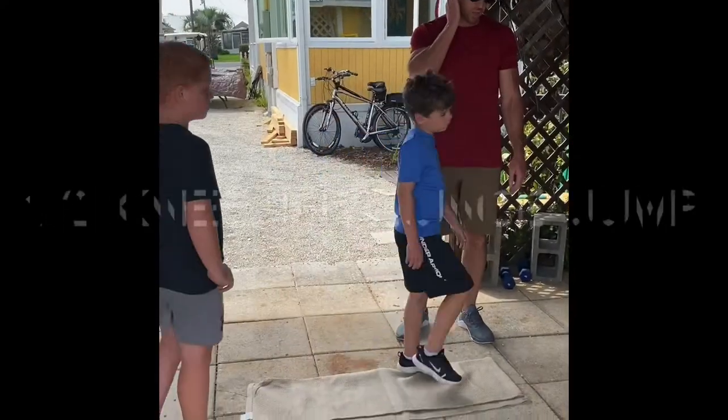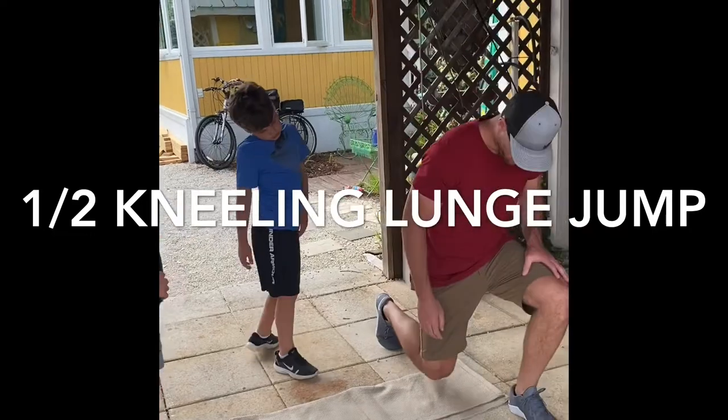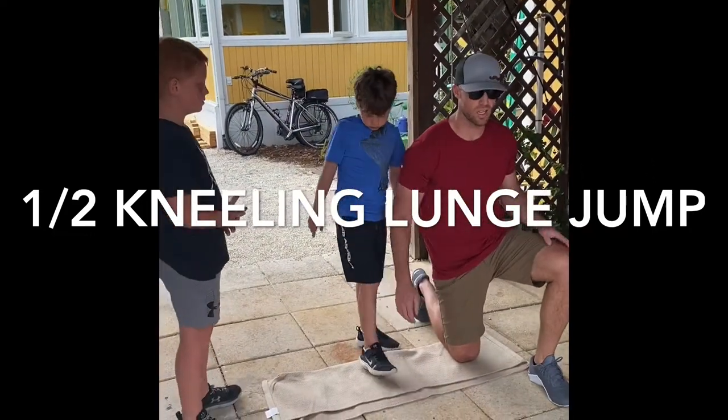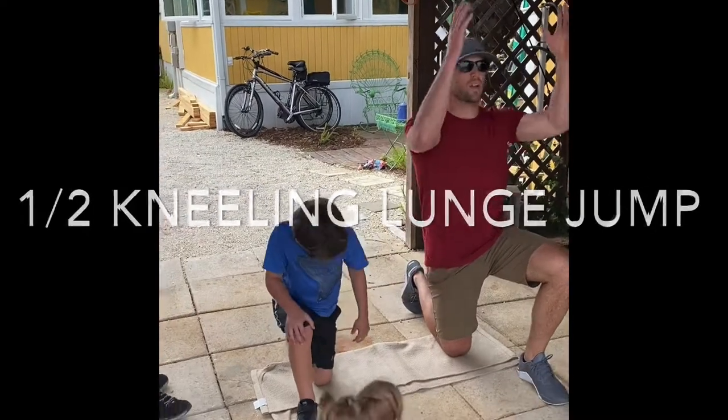I have this for your knee. So you're going to get something soft like a towel. You're going to start off on your knee. These are called kneeling lunge jumps. So we're going to start here and we're going to throw our hands up as we jump.